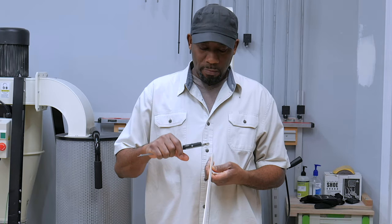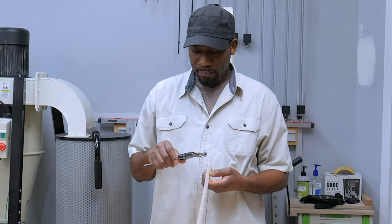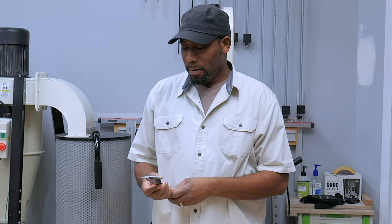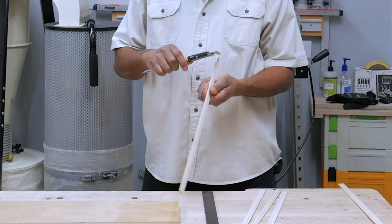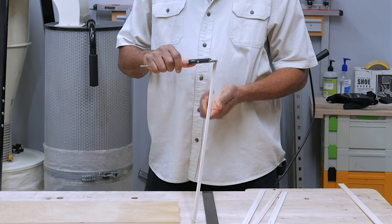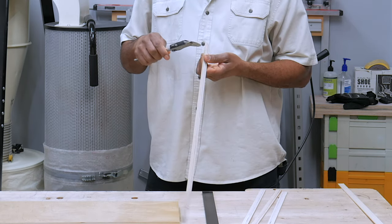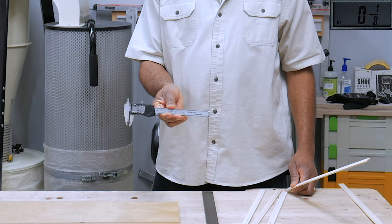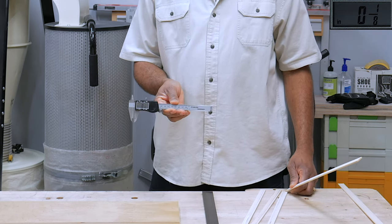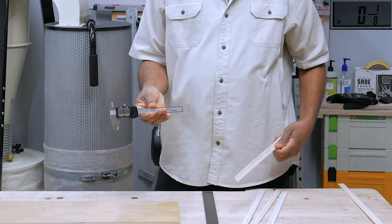I'm gonna measure one end, the middle, and the other end of each one of them. I have the caliper set on fractions of an inch. And as I take a measurement, I'm just gonna lock it a little bit so I can take it off, and then I'll show it to you. You can see 1/8 of an inch.